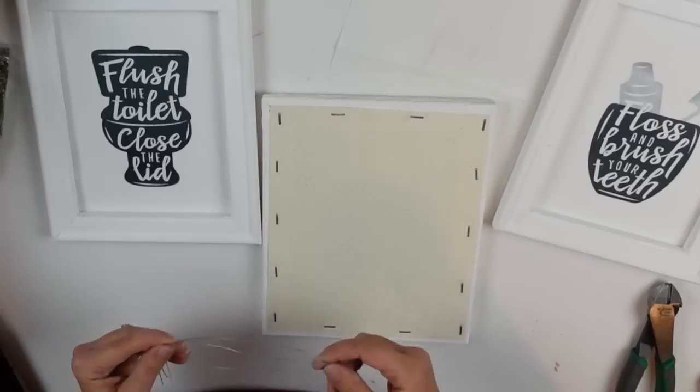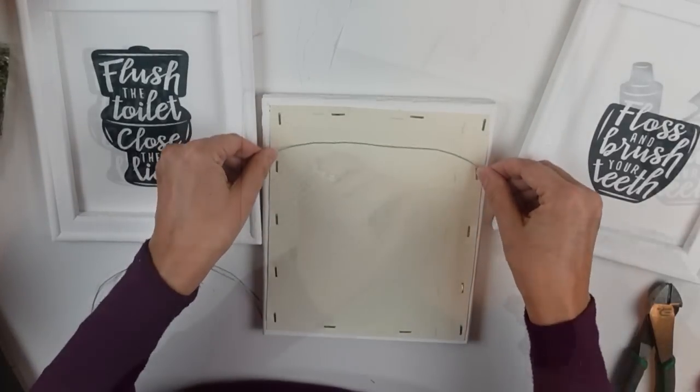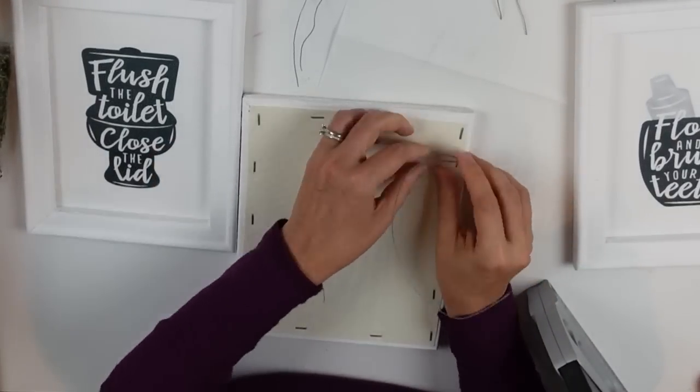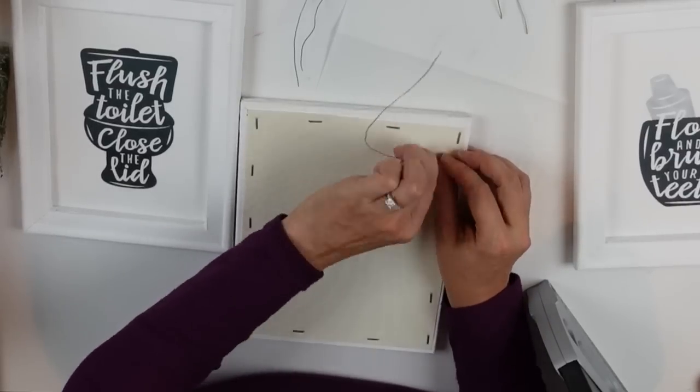I'm going to go ahead and stretch this across the frame to make my hanger and staple it down, leaving an inch or two off of each edge, and then I'm going to twist that around.